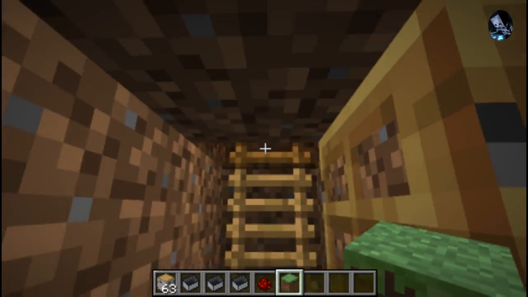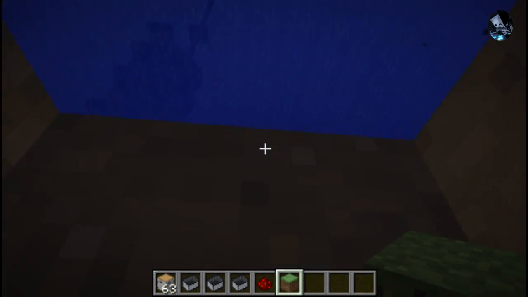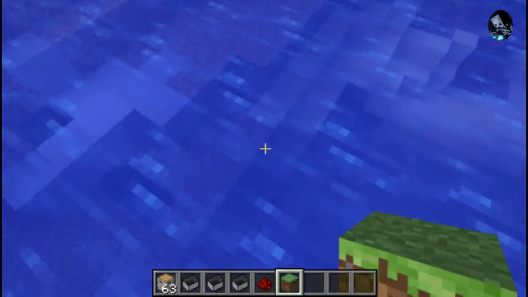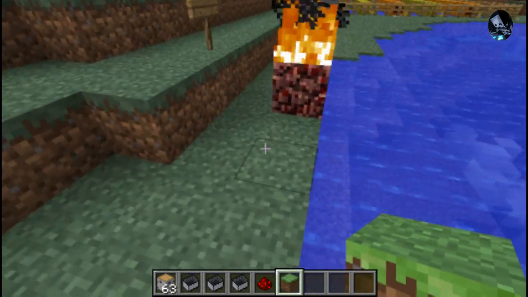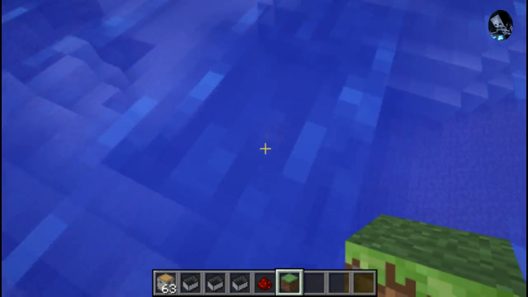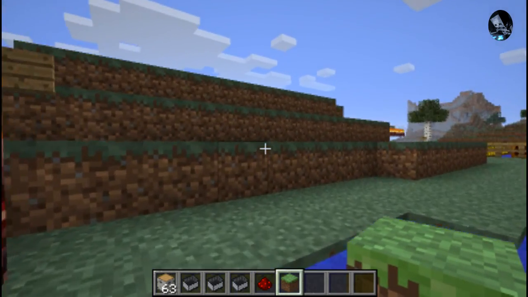The pros, it's fairly well hidden underground, or underwater rather. And the cons are that it's really hard to find. And if someone decides to go swimming down there, they could probably find it. So if I stand at the edge here, I would not be able to see it. So it's hard for me to find, and it's kind of hard for others to find. But if you do go in the water, it is fairly visible right there. So that's it for that. Let's move on to the next one.